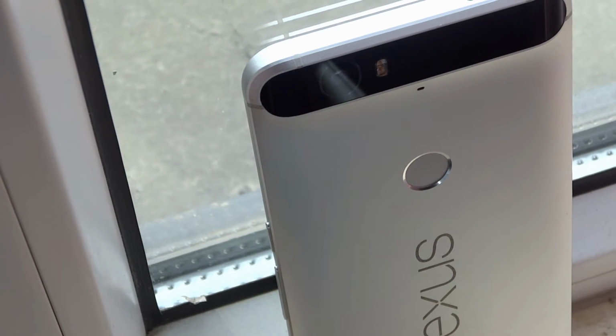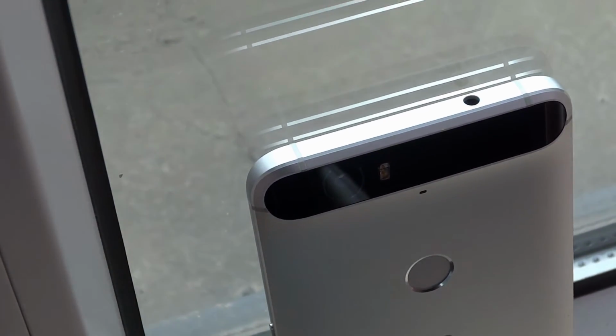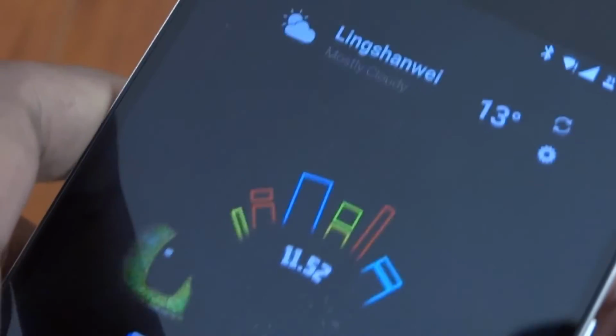The fingerprint scanner here too is just crazy guys. I mean, even with dust on my fingers, try this thing with dust on my fingers and it still read my fingerprints. The setup is ridiculously fast. Just about 6 taps on the fingerprint scanner and you're ready to go.